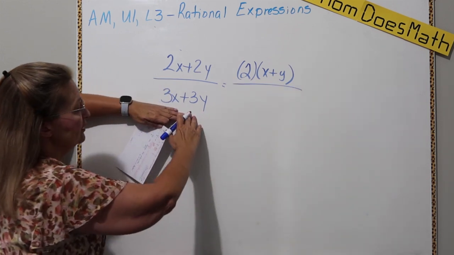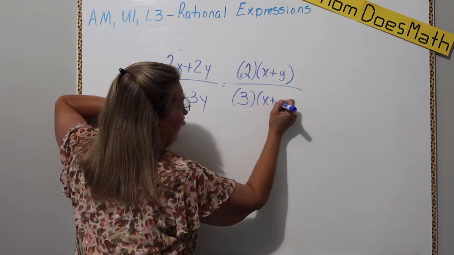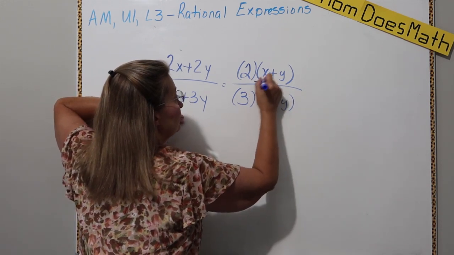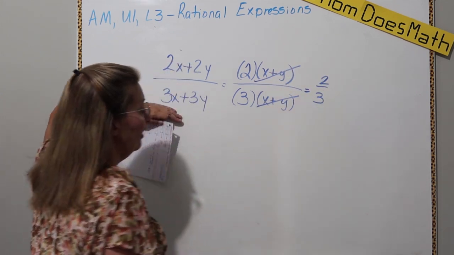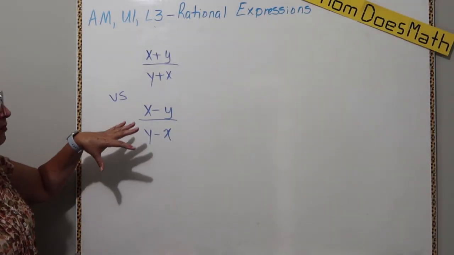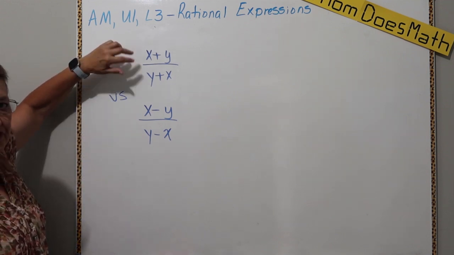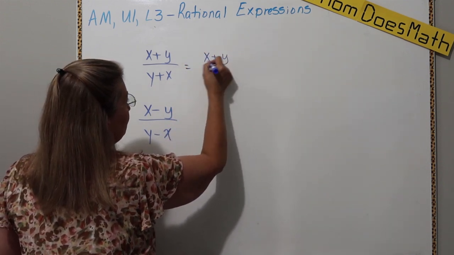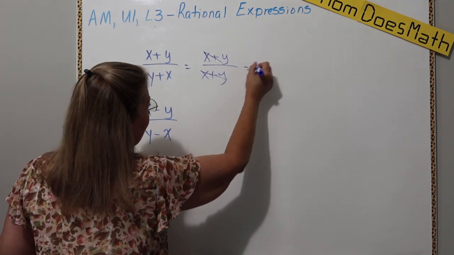Alright, look down here. What's your greatest common factor between 3x and 3y? 3. And when you factor that out, you get x plus y. Now, x plus y is a factor. So if it matches, it can cancel. And this would simplify into 2/3. Alright, now let's look at this last reminder before we get into the real rational expressions. If you have addition, addition is commutative, so yes, these are the same thing. You can revert these to x plus y, cancels out, you got 1.